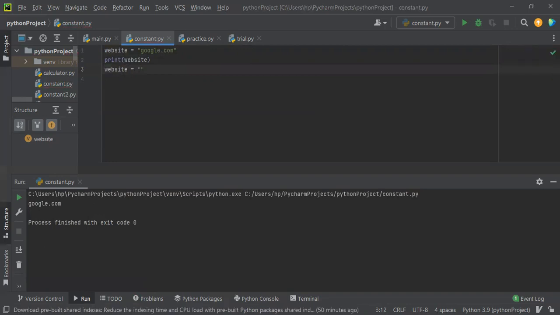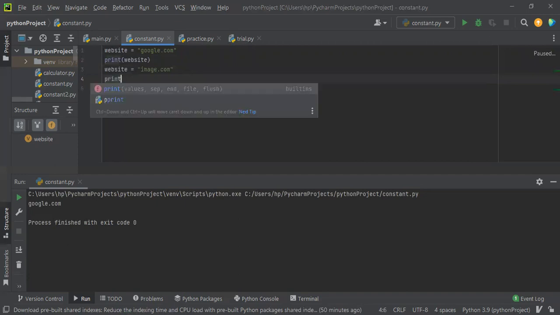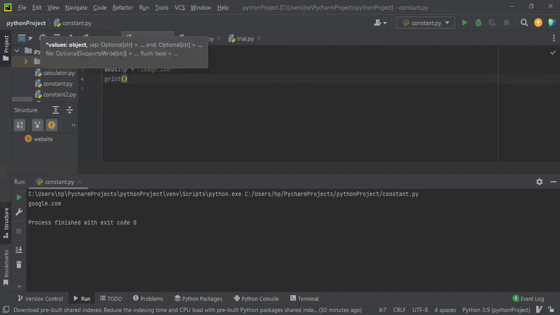I can say image, for instance, image.com. Assuming this is a website, image.com, and I say print website again, print(website). Let me run this and see what happens.